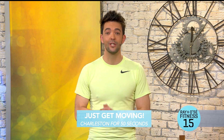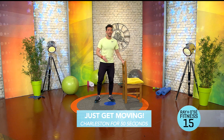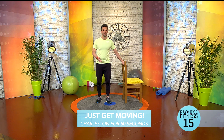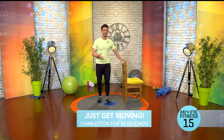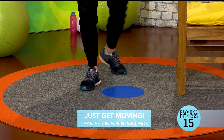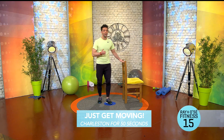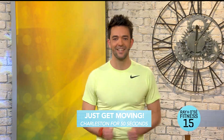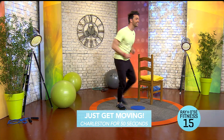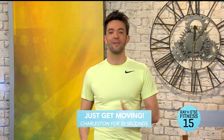We're going to finish off with a bit of fun — channel your inner Gene Kelly and do a bit of Charleston. You can have a chair or a wall to balance. Nice and slowly: right foot out, right foot in, left foot back, left foot in. With good music we're just going to get moving and have a bit of fun. If you're feeling up to it, add a bit of march. Jazz hands are optional — depends if you're singin' in the rain! We're just trying to lift that mood, get you smiling, and have a bit of a dance.